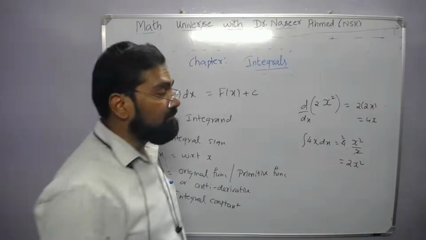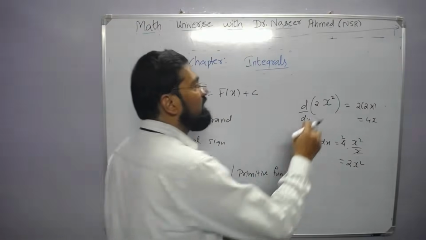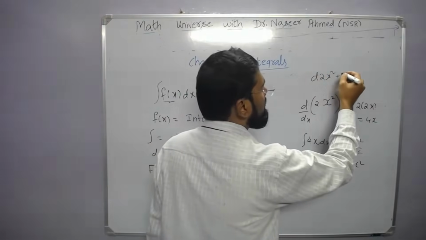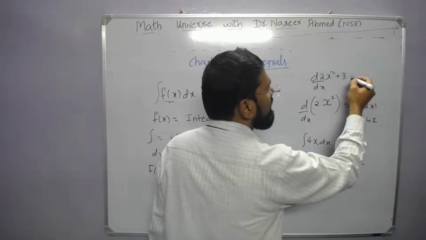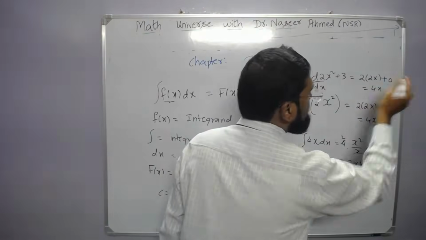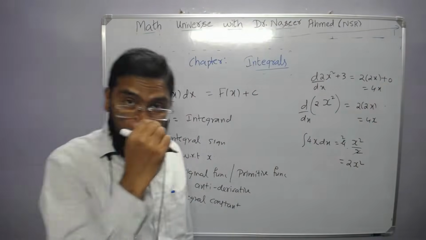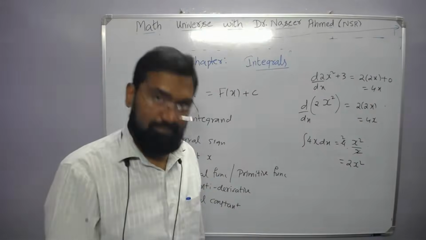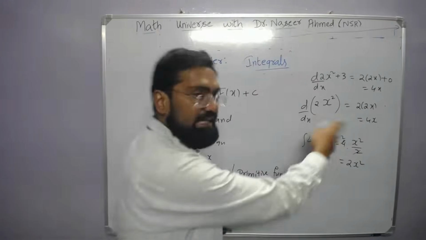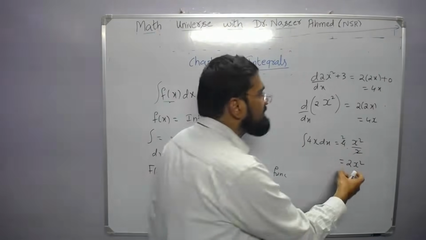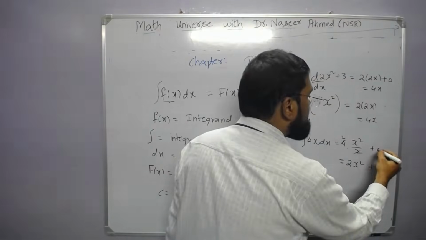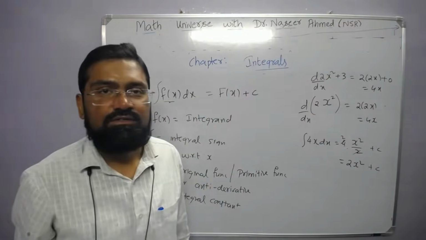We're not stopping like this. We are adding plus c. Why are we adding plus c? The reason is that this derivative is not only for this. Even if I give you the derivative of 2x square plus 3, we get 2 as it is, the derivative of x square will be 2x, and 3 is a constant, so 0. So the answer is 4x plus 0, nothing but 4x. So we have more than one function whose derivative is the same. That's the reason when we are integrating it, we are unaware whether the answer is this one or something else. That's the reason we always add the plus c, and we get the family of curves.